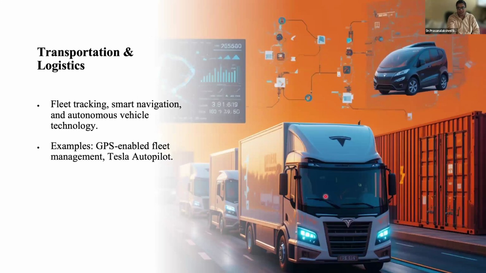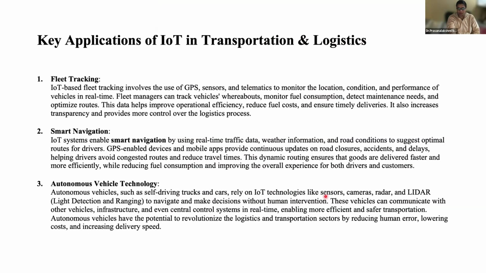Then the final application is transportation and logistics. Just to manufacture, you are sending something. Your fleet tracking is to track whether your container is moving on the right track, whether it needs some maintenance, or fuel, or whatever it is. You can say your containers which carry your goods.